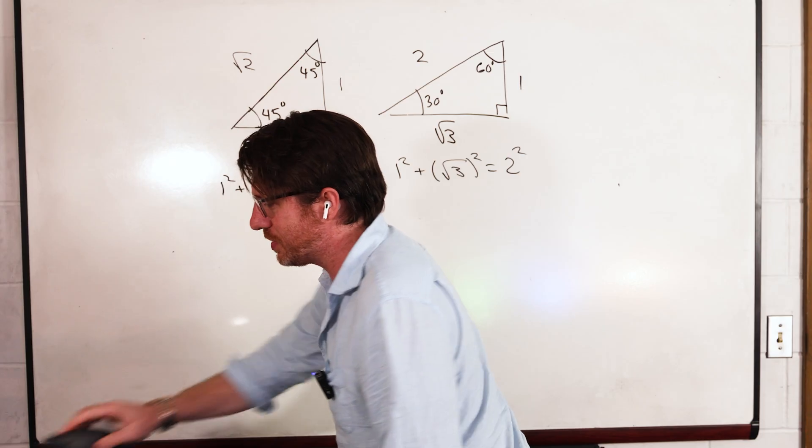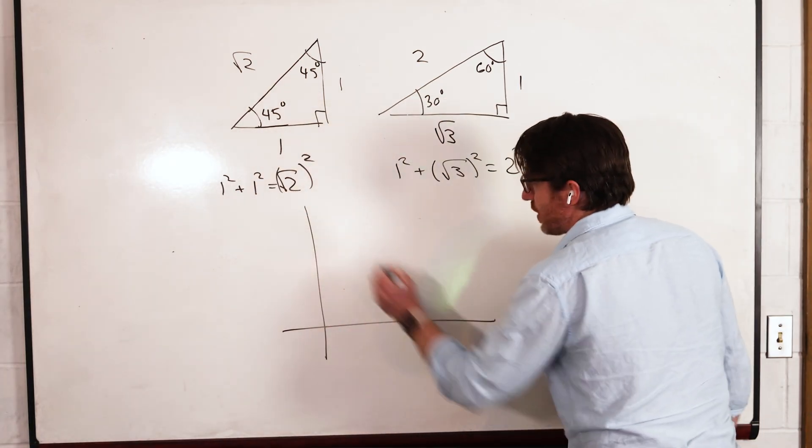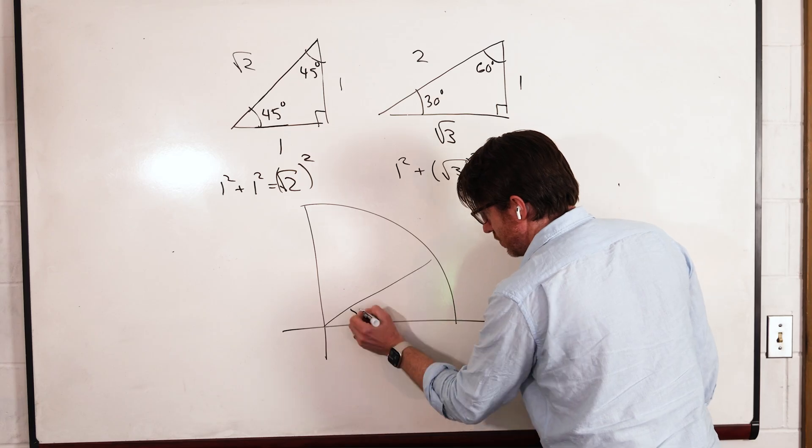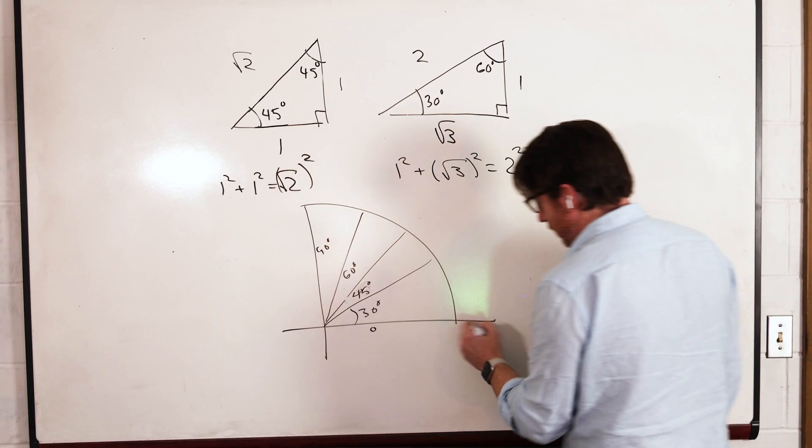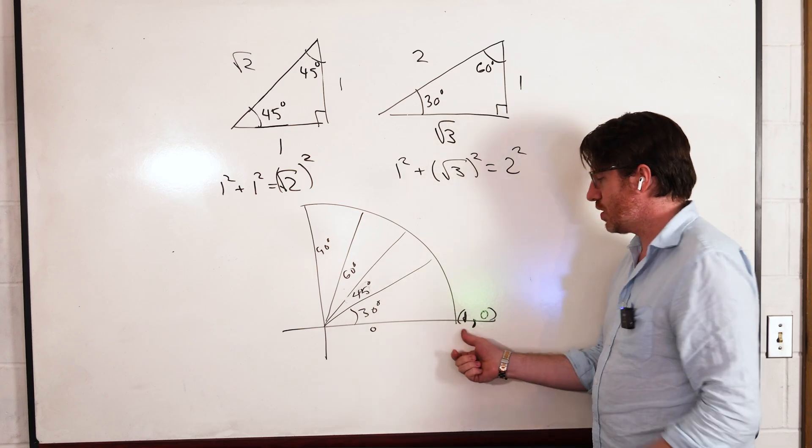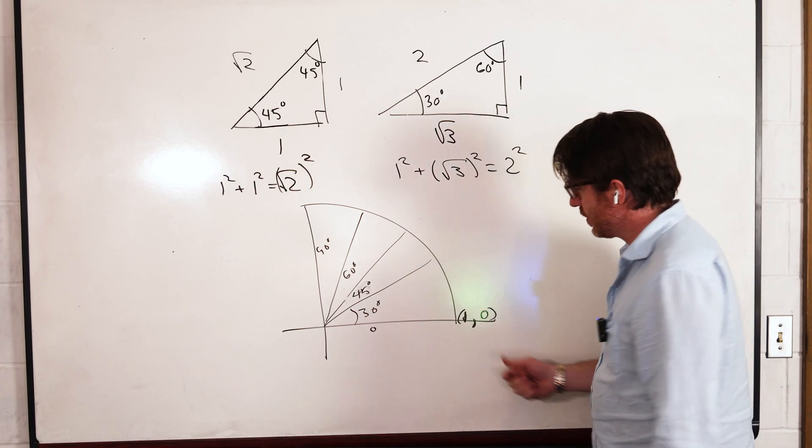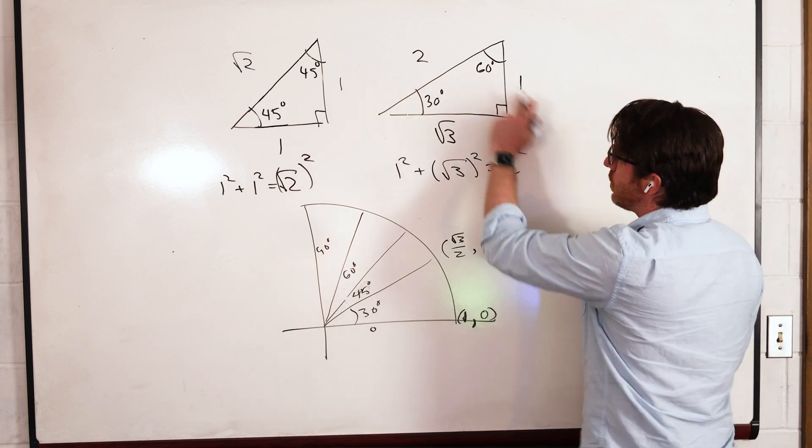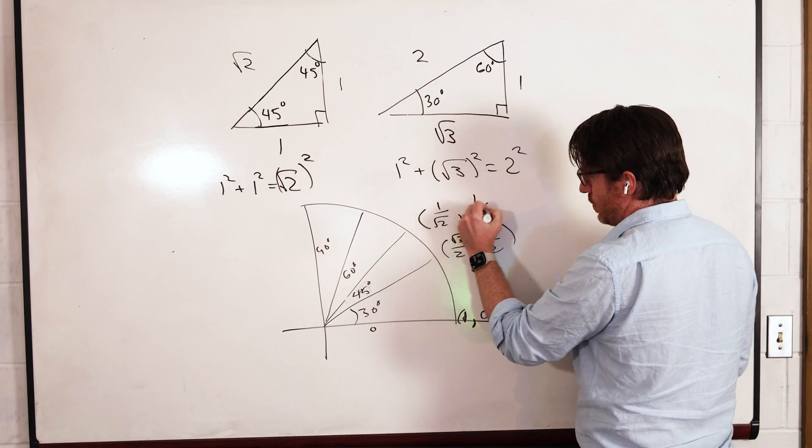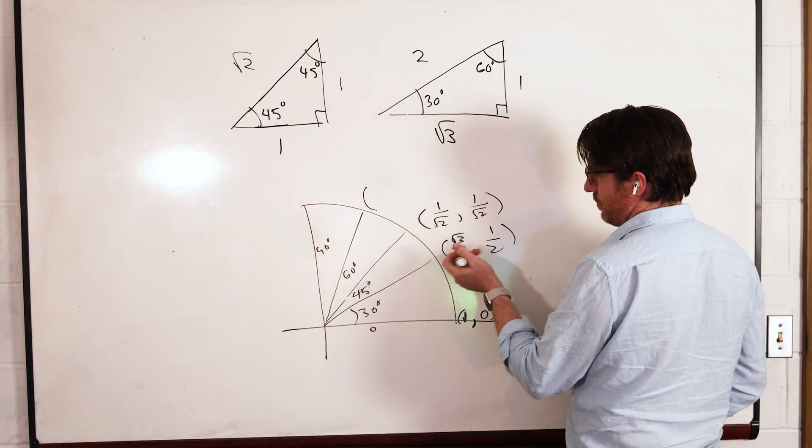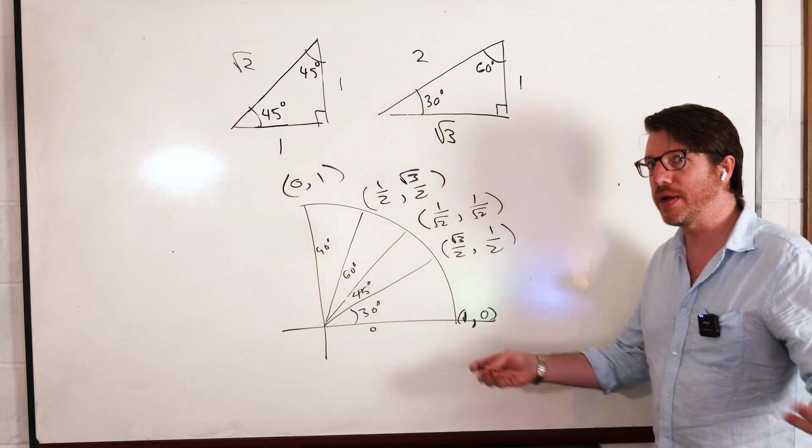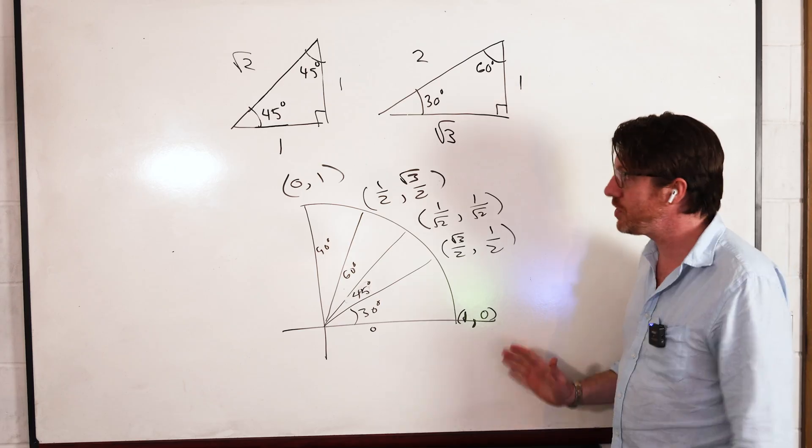So if I were to make the circle here, just thinking about these triangles and not really thinking much else, then this is what I end up getting. So I'm just going to do the upper right-hand quadrant. We're going to have 0 degrees here, 30 degrees, 45 degrees, 60 degrees, and 90. So over here, this is my cosine and sine values. So if I write this as 1, 0, so cosine of 0 is 1, sine of 0 is 0. Then over here, I have square root of 3 over 2, 1 over 2. Then I have 45 degrees, so 1 over square root of 2, 1 over square root of 2. Then we just sort of flip-flop these guys. It's going to be 1 half and square root of 3 over 2. And then we have 0 and 1. And you might say, okay, great. I have the unit circle, but this is wrong. All the values are right, but this is the wrong way to write it.